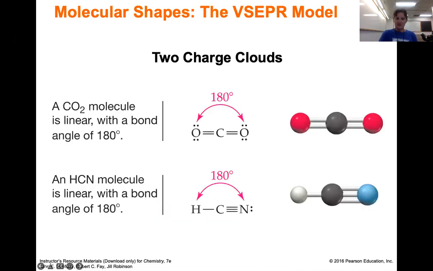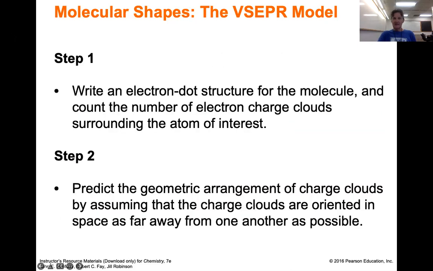When we drew Lewis dot structures, we never talked about what the shape of the molecule would look like. In order to understand shapes, we have to introduce a new theory called VSEPR, which stands for valence shell electron pair repulsion. The shape is going to be important because the shape will determine the properties of a bulk system. So the Lewis dot structure and then the shape of that molecule will determine what kind of interactions the molecules have. Things like their boiling point, what they look like as solids, will all be determined by knowing their shapes. So this will be important.